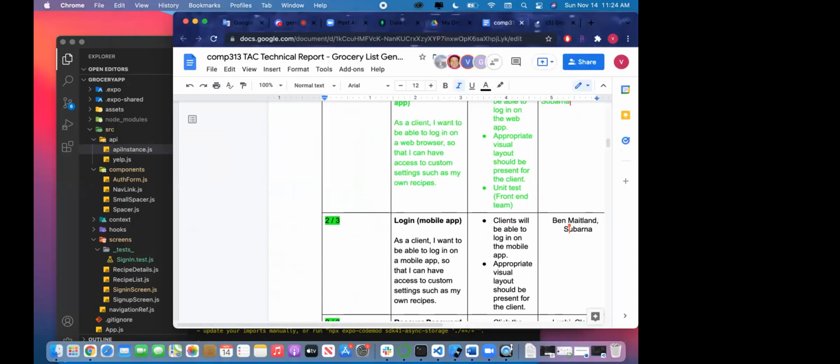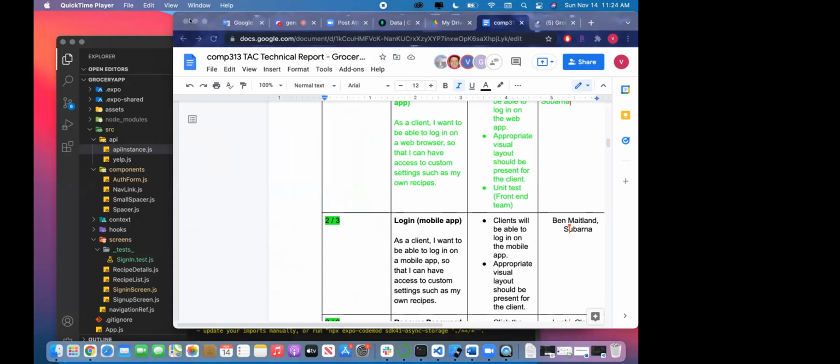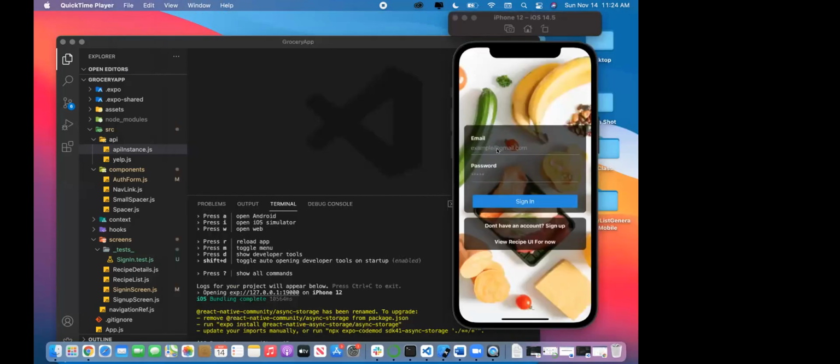So yeah, in here, since it's a login feature, I already have my account registered, so I'm going to go ahead and do the login. So in here, I already have it.